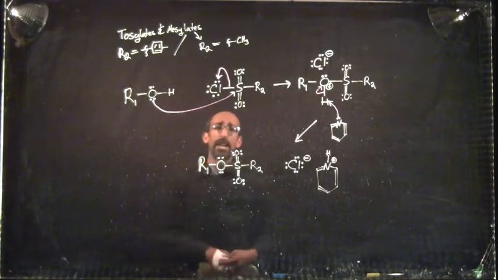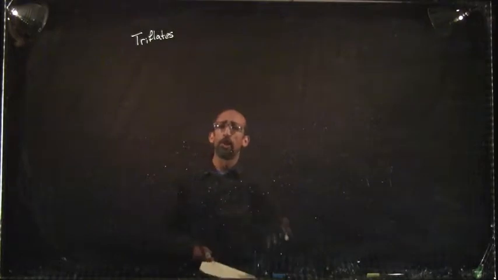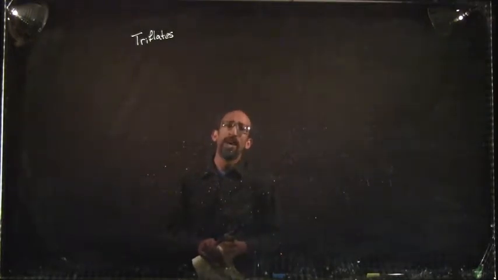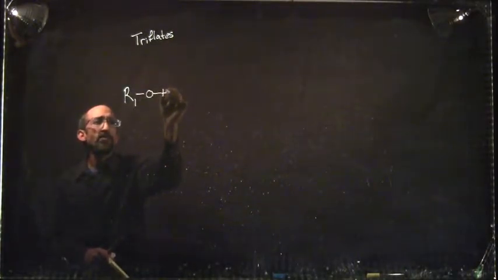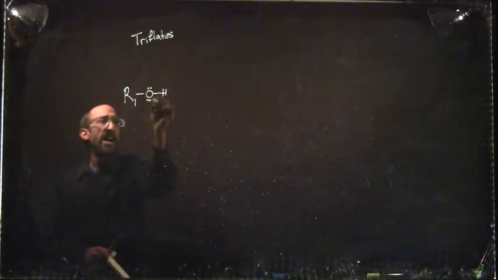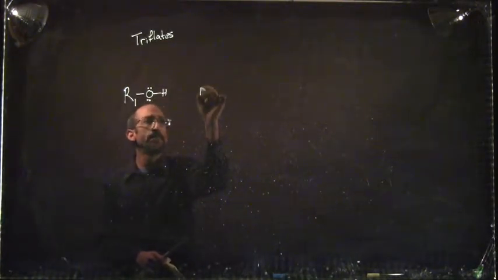Next, let's take a look at how we form triflates. So for forming triflates, our overall reaction is going to seem very similar, but I want to do this arrow pushing separately because when making triflates we use triflic anhydride, we don't use a triflic chloride. And so I want to show you what that overall reaction looks like as well. So once again, we begin with our alcohol. This time now we use triflic anhydride.